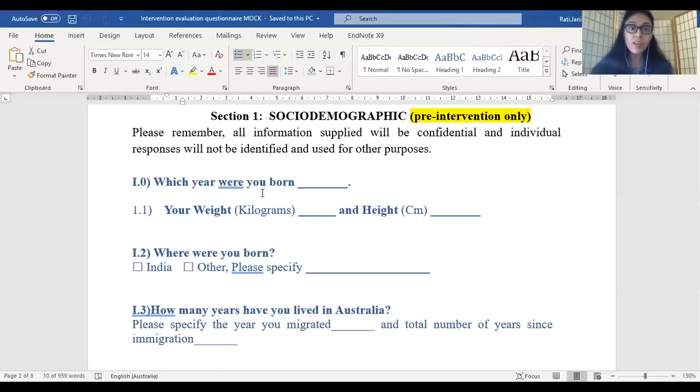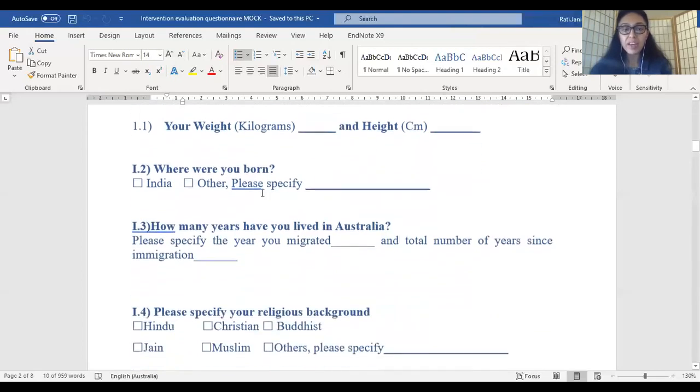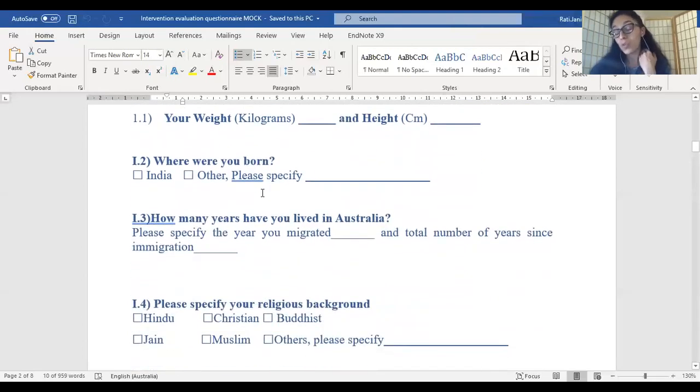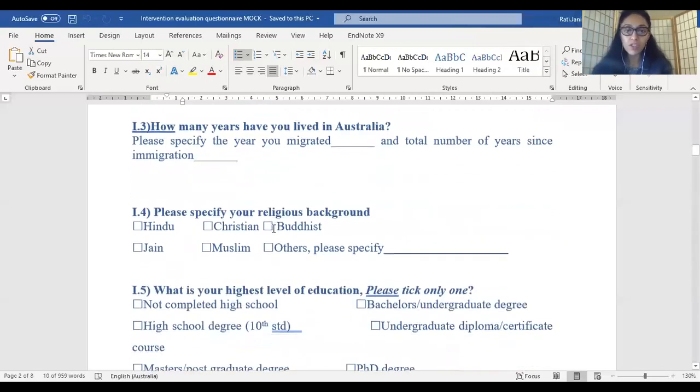So I have asked things such as which year were you born, date of birth, height, weight, and where you were born. The data I have taken is from my PhD questionnaire, which is why you have India. Please modify this as appropriate for you. How many years have you lived in Australia?